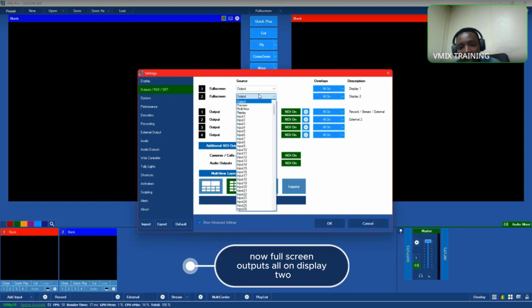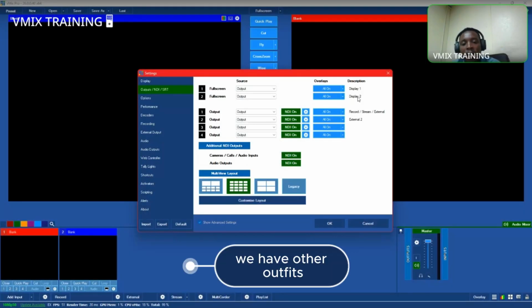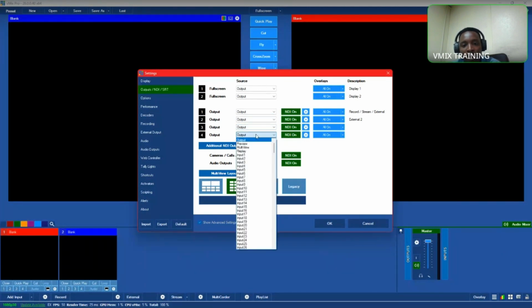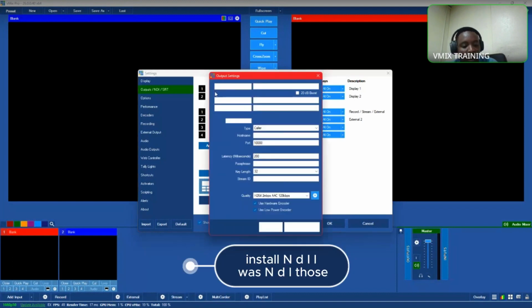Full screen outputs all on display two. That's your screen. Now we have other outputs, four different outputs. You might not understand this, but when we move to NDI, you'll understand. I'm going to show us how to install NDI and what NDI does.